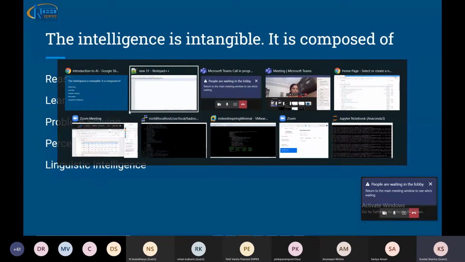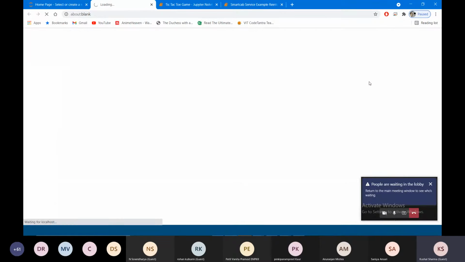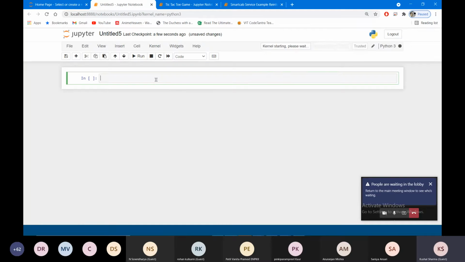So let's do some mock-ups here. Let me create a Python notebook, and let's create some programs. If you are from a programming background, I'm not going to do any very complex programming now, just for demonstration purposes. Gradually I'll take you through different levels of how we can create scenarios for AI to solve problems as well.